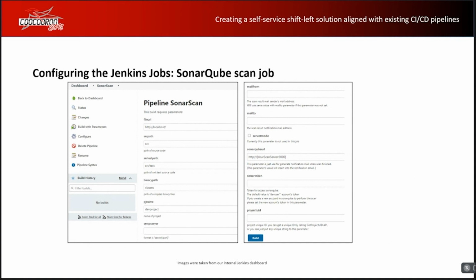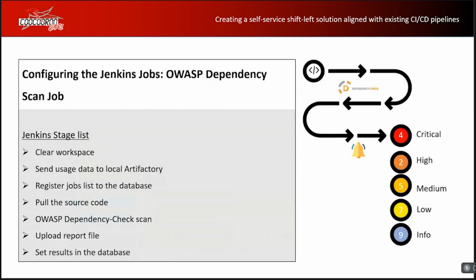The job requires SMTP configurations to send email, with credentials that are expected to be provided as Jenkins secrets or from an already existing secrets management source. To send the email, you need an SMTP server. The rest are the SonarQube server URL, the token to access the SonarQube service itself, the unique identifier value from the API, and any other random ID to track the scan job. So it's a similar sort of identifier to track this scan activity.